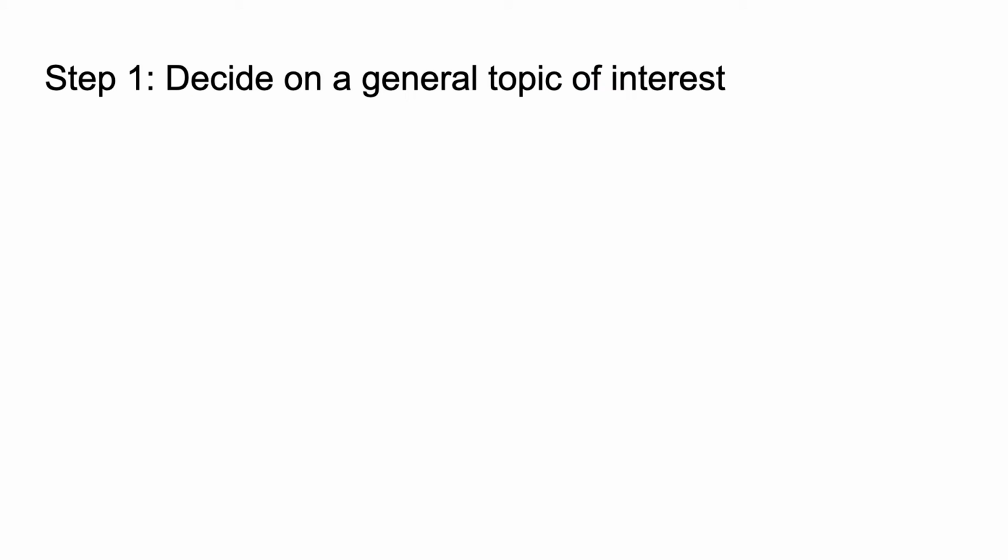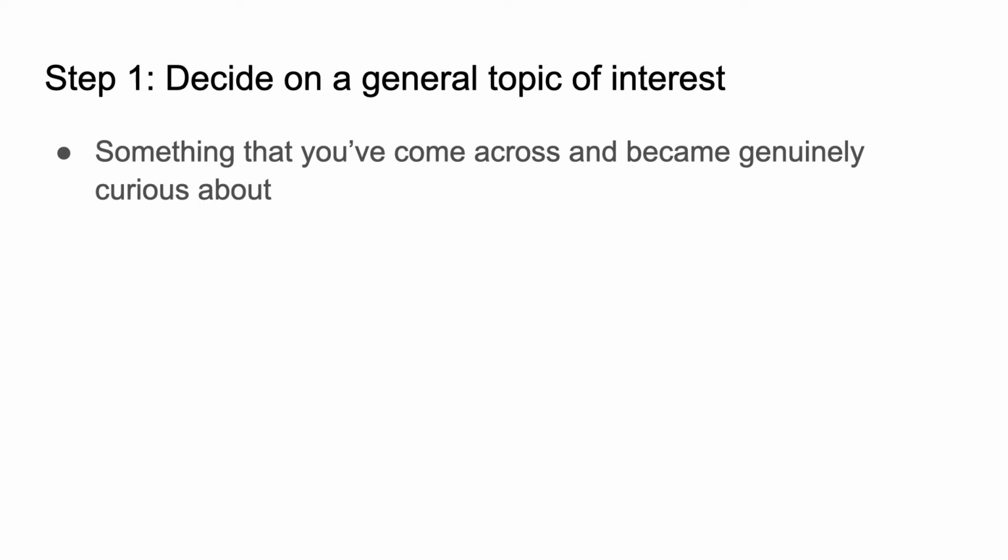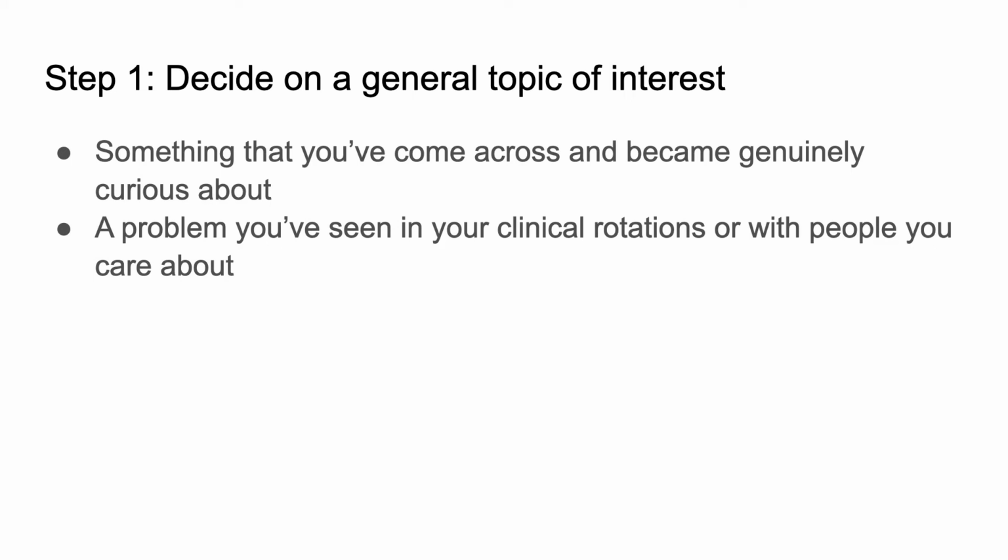Okay, wonderful. So the first step would be to decide on a general topic of interest. And this could come in many ways. It could, for example, come as something that you've come across and became genuinely curious about, something that you've seen somewhere, sometimes on TV, on the news, on the radio. It could be a problem that you've seen in your clinical rotations, something you've seen in the real world, or something that happened to people you care about and your loved ones.